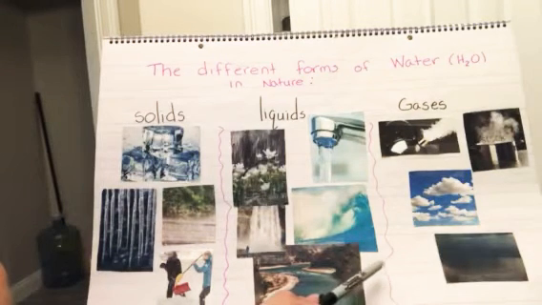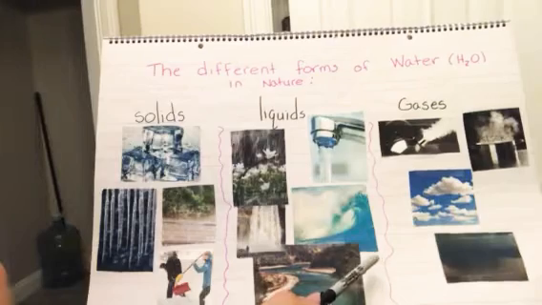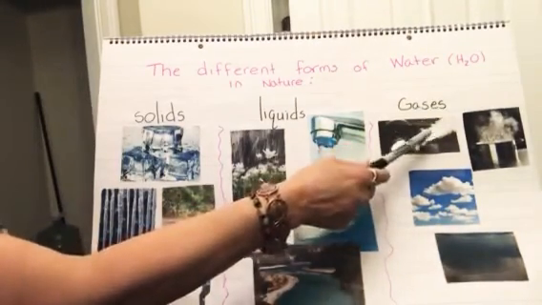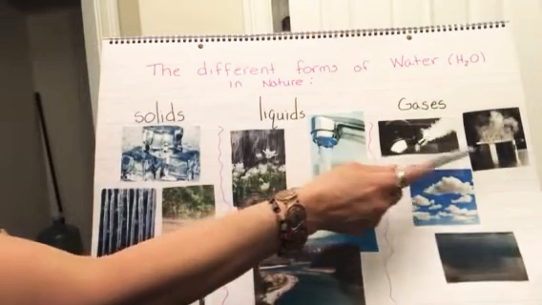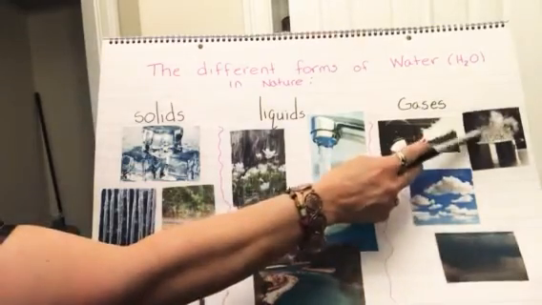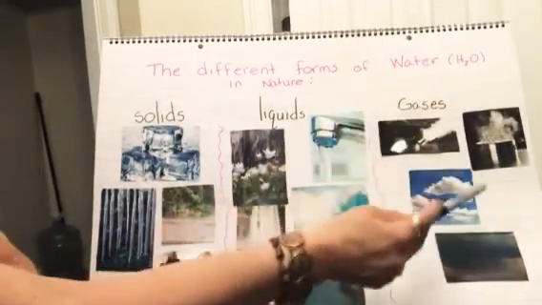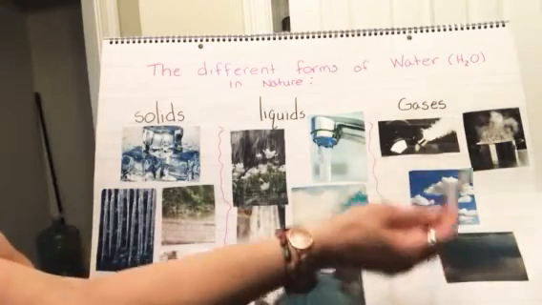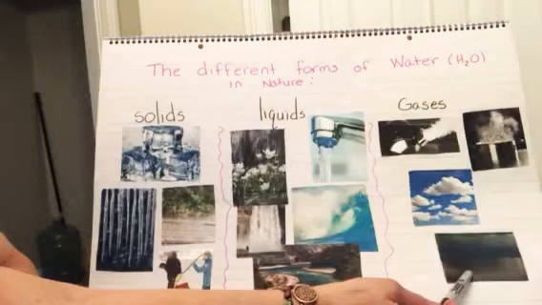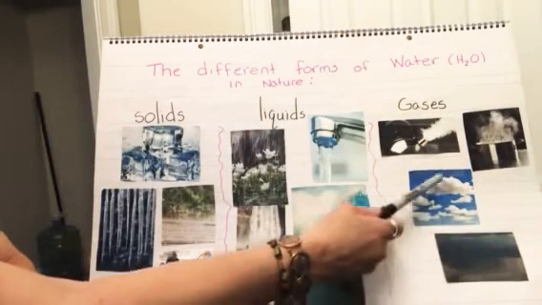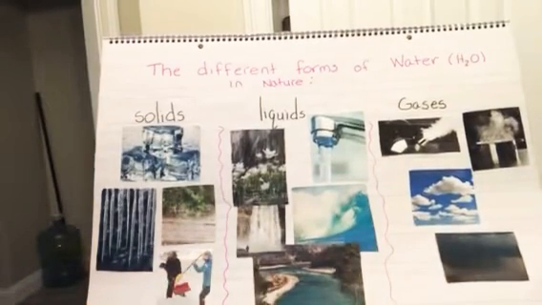Then when we want to see water as gases, we can see it in our everyday life. When we make tea in a tea kettle, the steam that comes out is water vapor. When mommy cooks, she makes macaroni, she puts a pot of boiling water. The steam that comes out of the pot is vapor that goes up into the air. And then here, you see the clouds. The clouds are formed from the water vapor in the air. And down here, this is a picture that's a little hard to see, but this is the mist in the air that goes up to the clouds. So those are the different forms of water in nature.